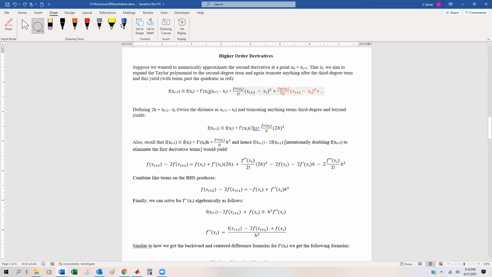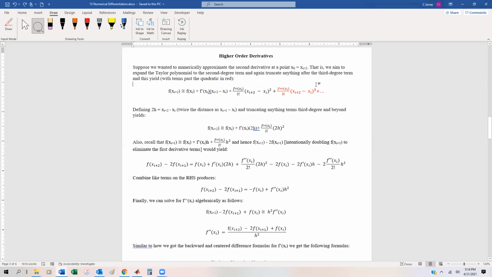But this time what we're going to do is keep that second derivative. The reason we're going to do that is because we want to approximate the second derivative numerically. So if we don't go out that far, we'll never get there. And so we're just going to truncate this. This is going to be our error. Everything past here, we just don't care about. And again, this is an estimate, okay?